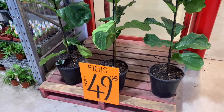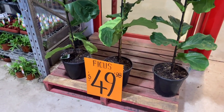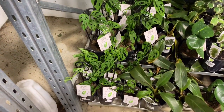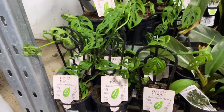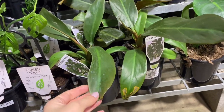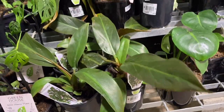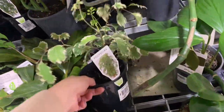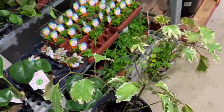All right, we're outside now so I can actually speak. We've got some sad-looking ficus. We've got some more adansonii — these are $15 to $16, so really not a bad price at all. We have some philodendron erubescens as well for $12.75. What is this? I've never seen this before — Polisius, $10, kind of weird looking.